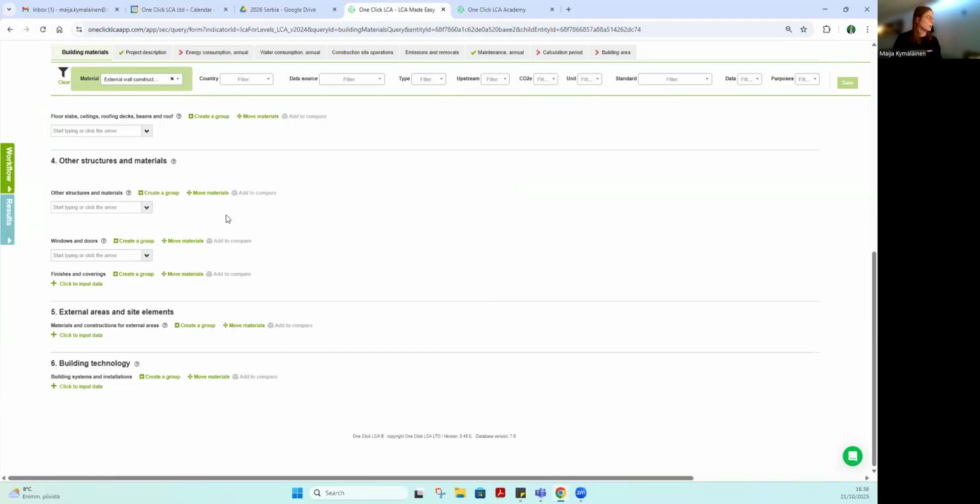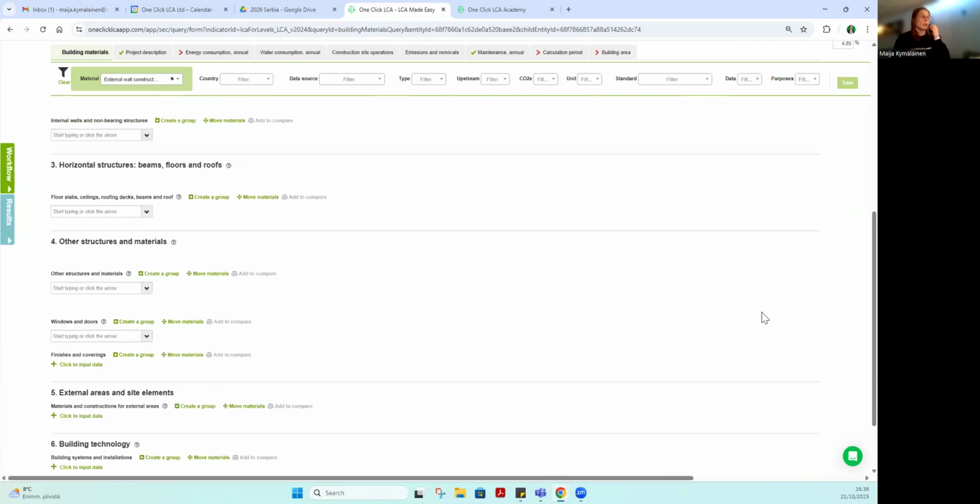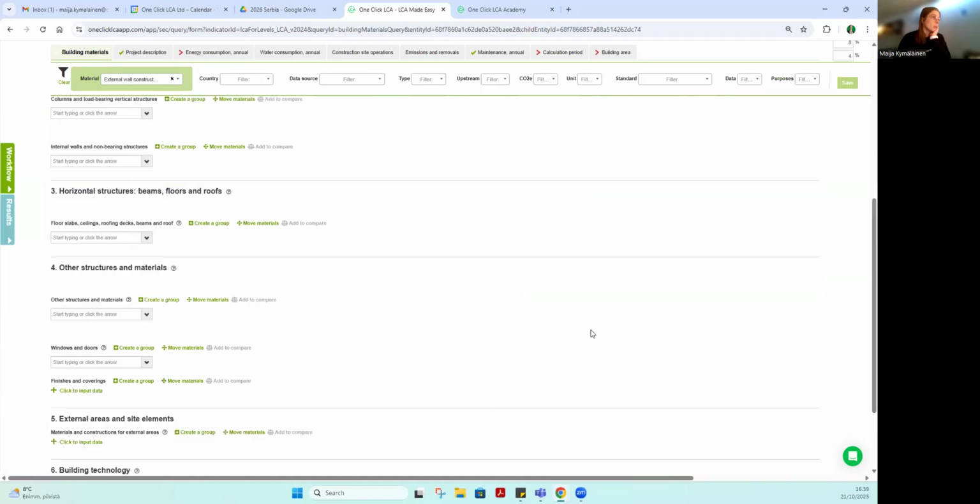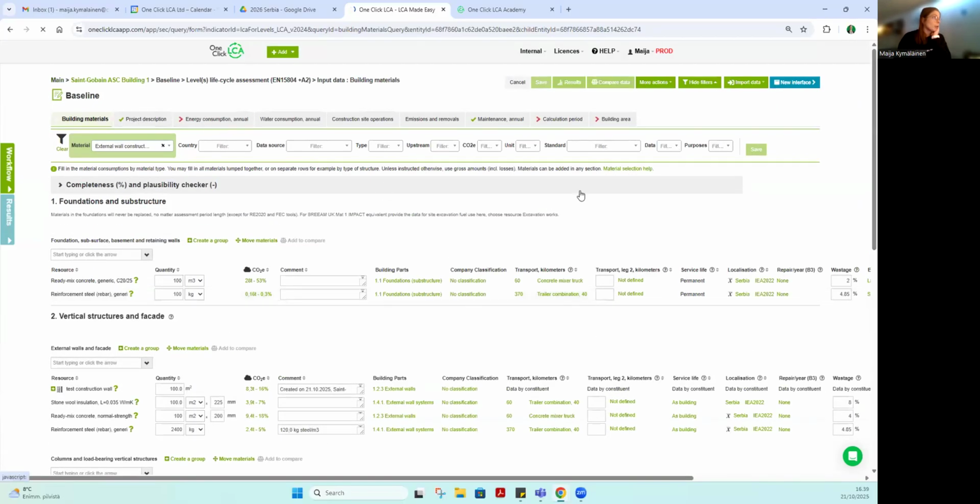Yeah. And just as I mentioned, put things into the right places, building technology systems here. If you have PVs, for example, or an HVAC system, it should go under here. And then once you have filled out the data that you want to fill in, you can continue further on. So if you have the energy modeling made, you have the energy consumption of your building on an annual basis, this is where it goes. So you go to the energy consumption tab.